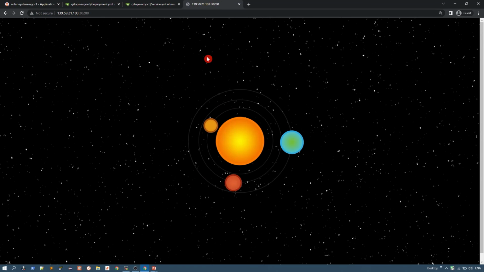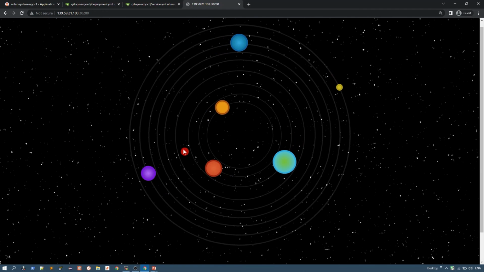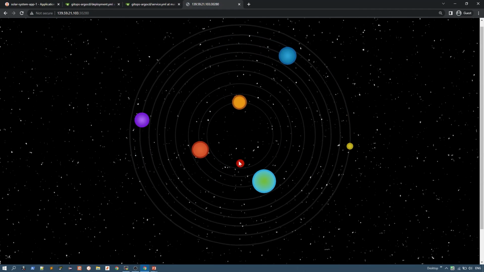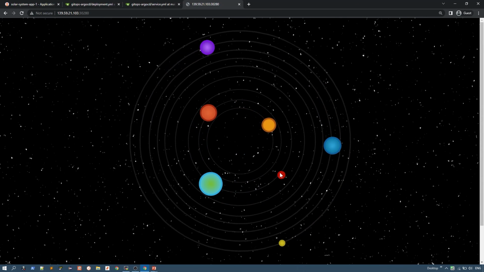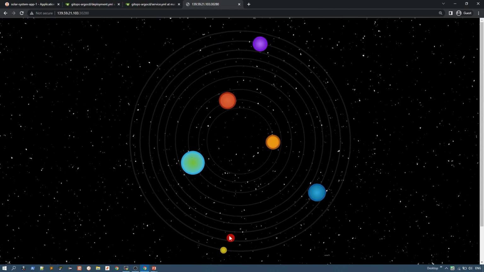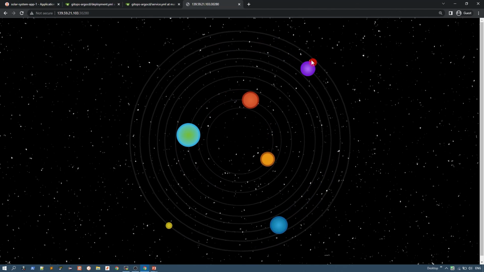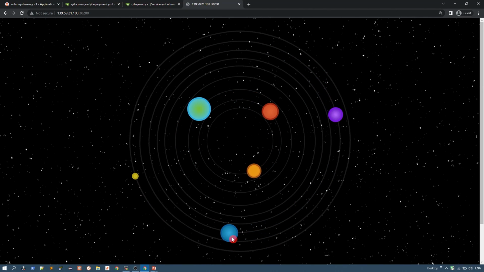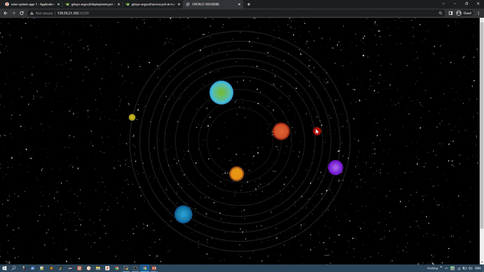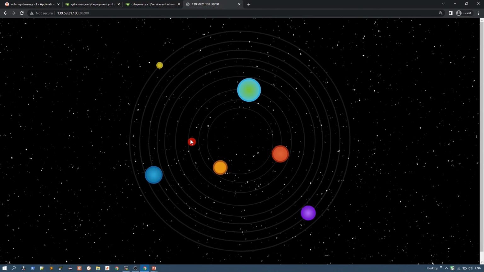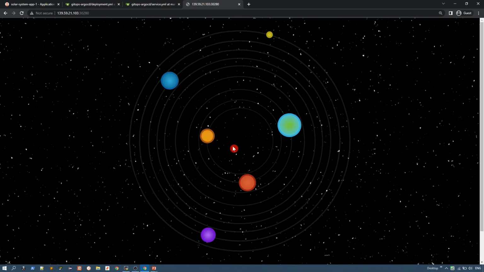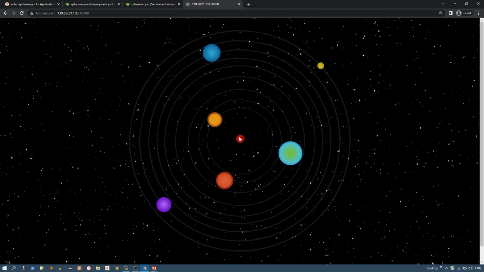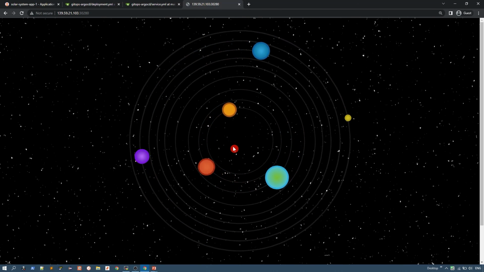Let's go and refresh the solar system UI. I could see 6 planets, but at the same time, I don't see the Sun and I don't see Mars, Jupiter, or Saturn. I'm able to see the 3 large planets, which are Pluto, I think Neptune, and some other planet. So this is a malformed image. There was some mistake made by the developer, and I'm not able to see the actual planets which I was intended to see. So this needs to be rolled back.